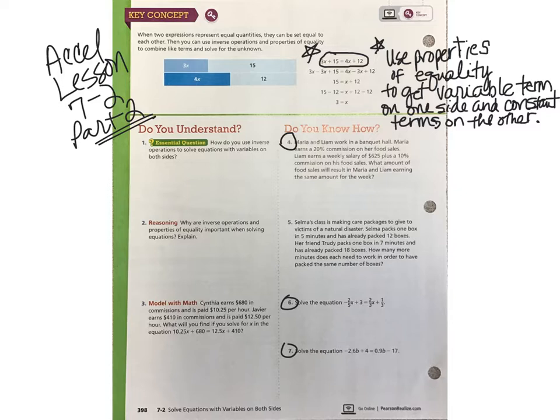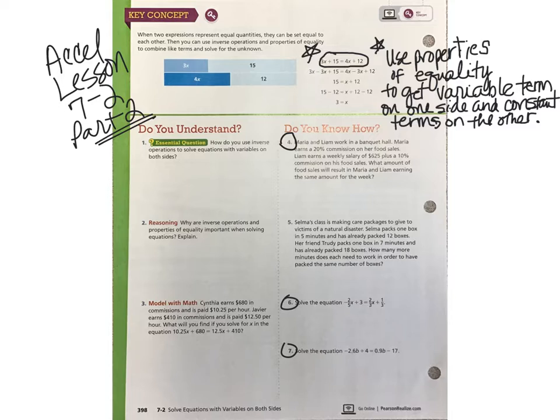So now let's do some practice work. Let's go through questions 4, 5, 6, and 7 here, and then we'll flip the page over and we're going to do pretty much all of that practice and problem solving. I think there's one question that we're going to skip over, but the rest of those we're going to do just to give you some practice in setting up the problems, and also practice with the fractions and finding common denominators, as well as making sure that you are comfortable with using your properties of equality to get variables on one side and constants on the other.